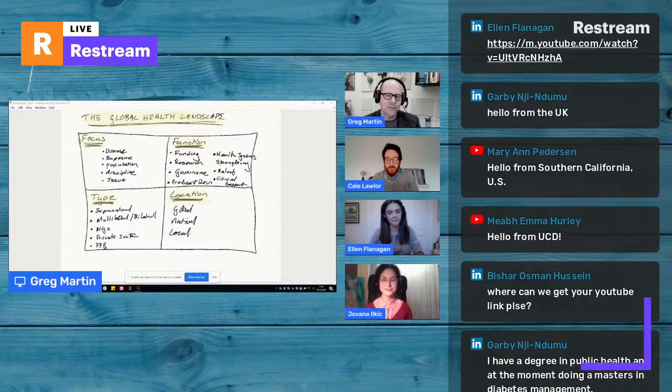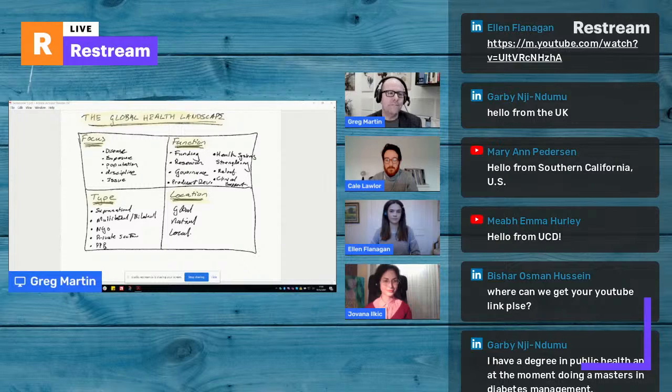Then think about their function, right? And what I'm getting at here is break this down. Like, let's say you've chosen HIV, right? Then we move on to function and we say, well, within the HIV world, let's think through what organizations there can be. And when you start thinking it through, you might just only think of one or two, but when you think it through in terms of the framework under these headings, you'll start finding more and more and more.